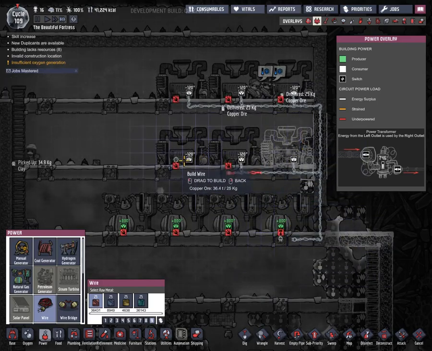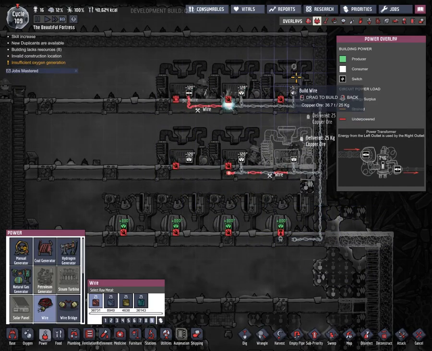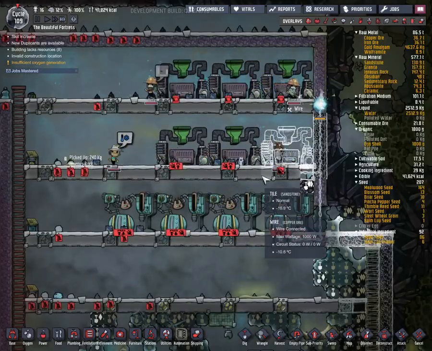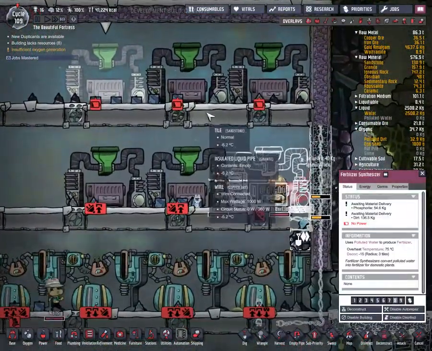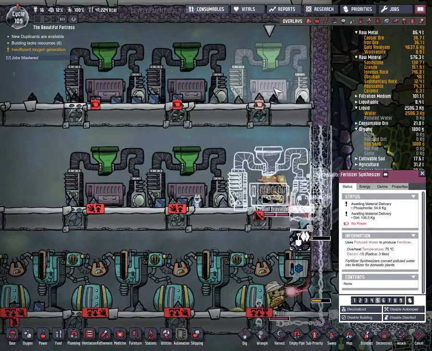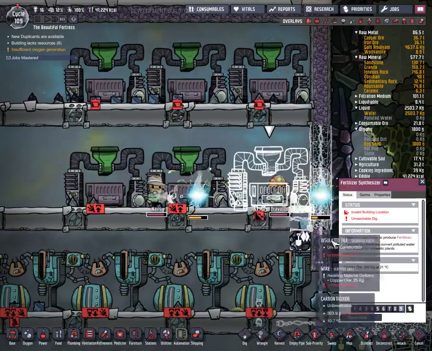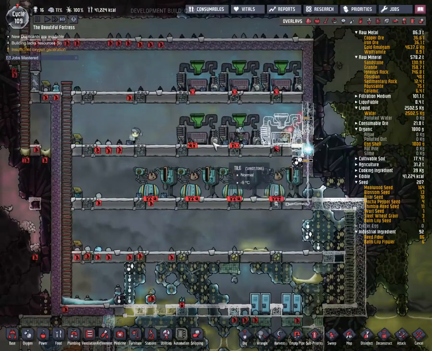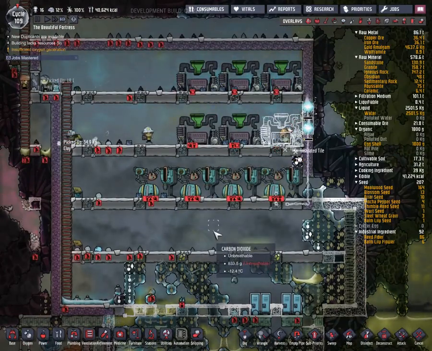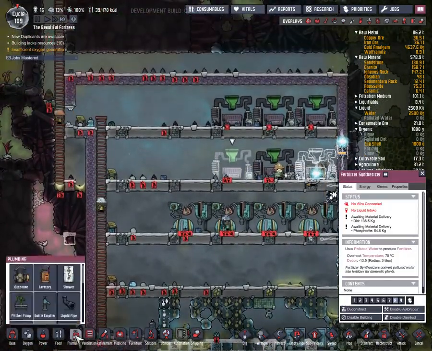One, two, three, four, five, six, seven, 20. So yeah, I'll do one. Awesome. Right, so I need a way of powering these. I need an air filtration unit. It's going to suck everything out that's not natural gas. Now, carbon monoxide is worse than no liquid intake.